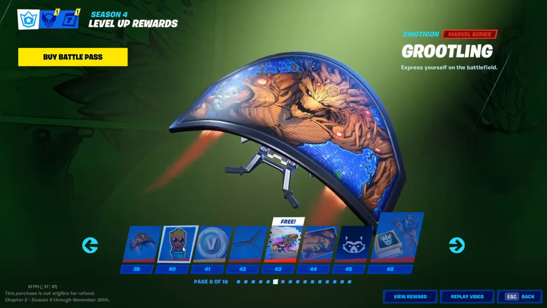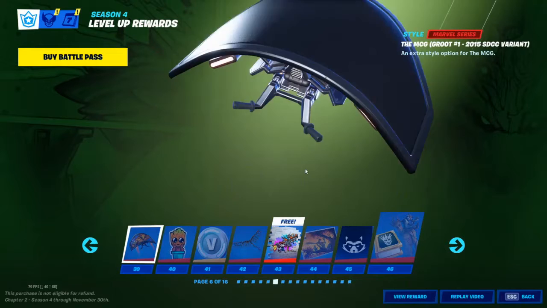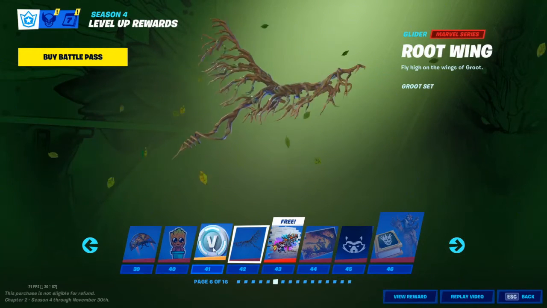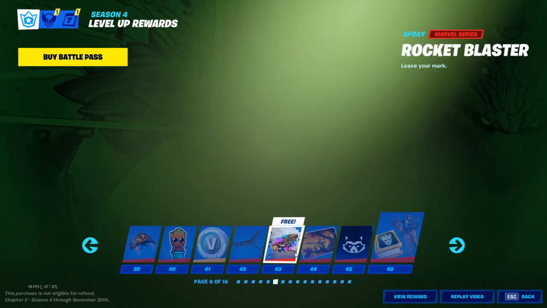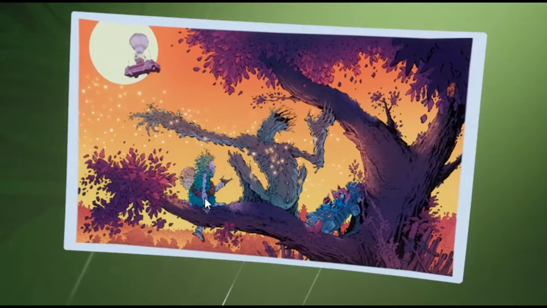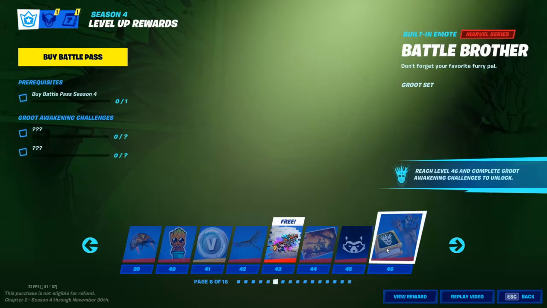So this is how we get... Oh, it's a little baby Groot. Oh, wait, I didn't even look at the glider. This is why they call me smart. So it's just that, V-Bucks. Okay, so you can fly on a tree. Rocket Raccoon. Out on a limb. Oh my god, he's hanging out with Bush Ranger. Ultra will love that one.